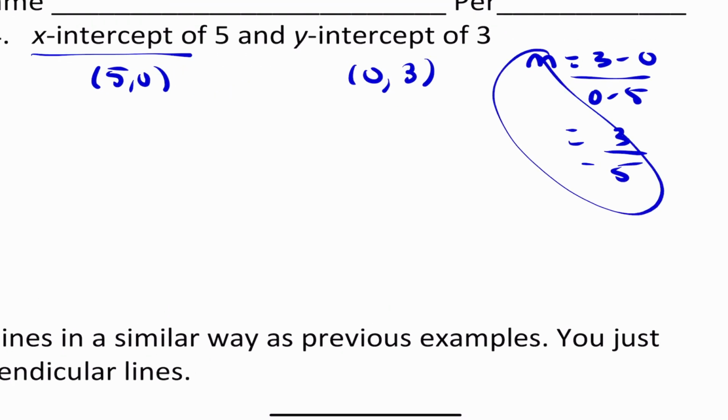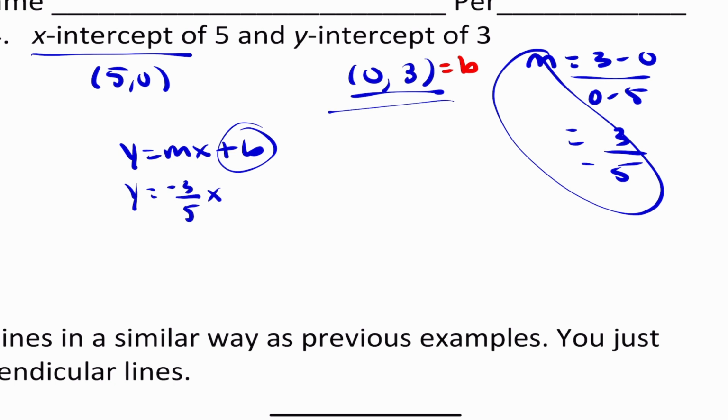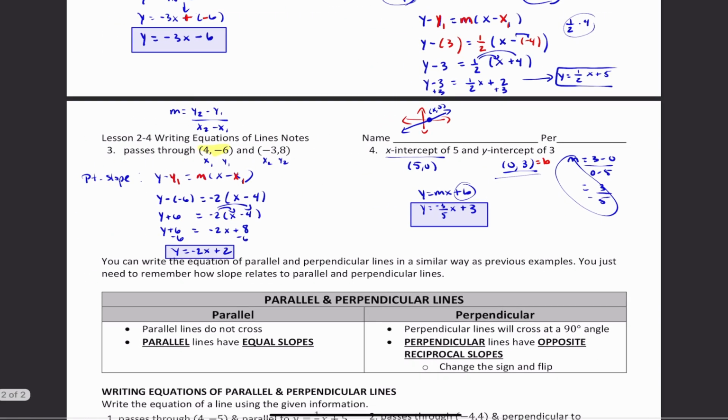So that means I get to pick a point, and usually I like to use this because that is my y-intercept. This is essentially b, right? We've already talked about b being the same thing as the y-intercept, and that's going to be helpful because I'm just going to plug into y equals mx plus b. So y equals what? -3 over 5x plus your b, which we already know. That's +3. And this is my answer. No further work needs to be shown here. Now, okay, this is all I had to do.